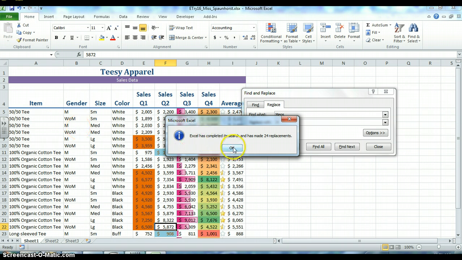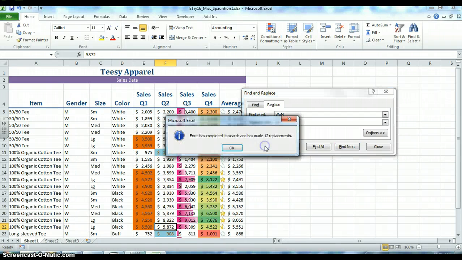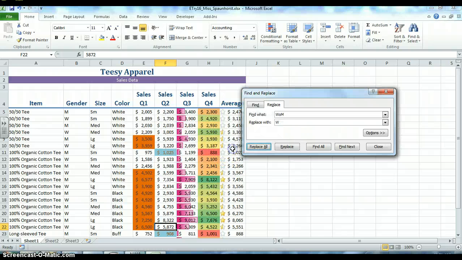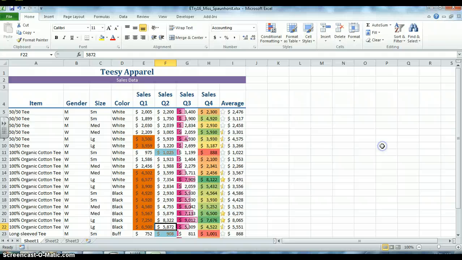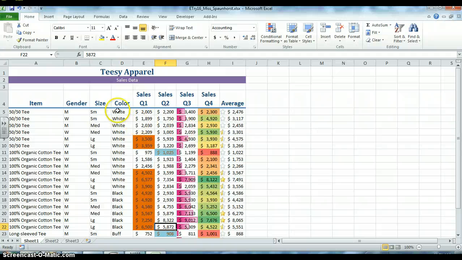Now that does look kind of ridiculous. So we're going to find WOM and replace it with W. Okay. Close. All right, now we're going to change one of the colors too.